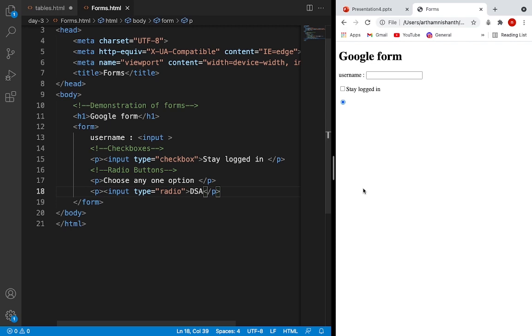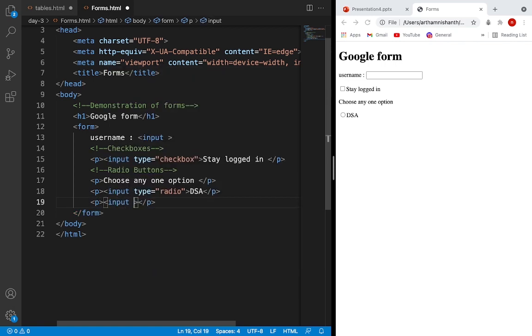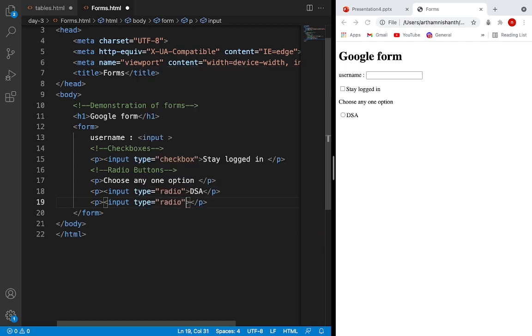Let's say this, and yeah, an input tag. Over here, let us say Python. Then save this and paste over here. Let's say Web Dev.